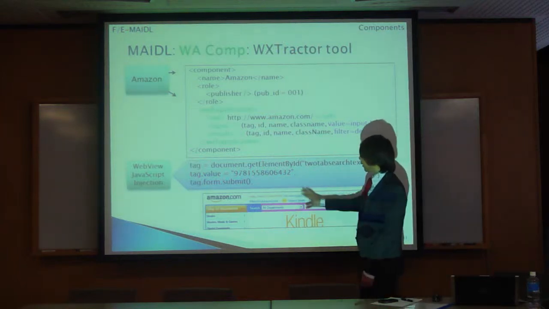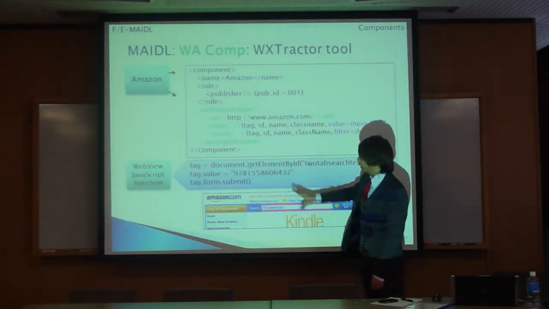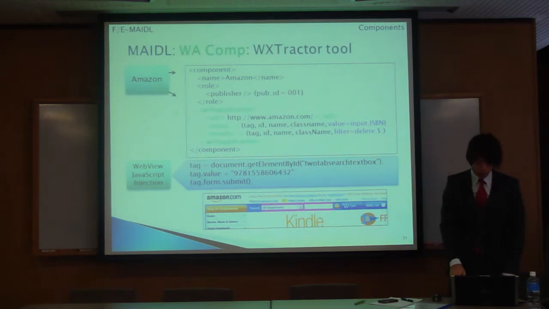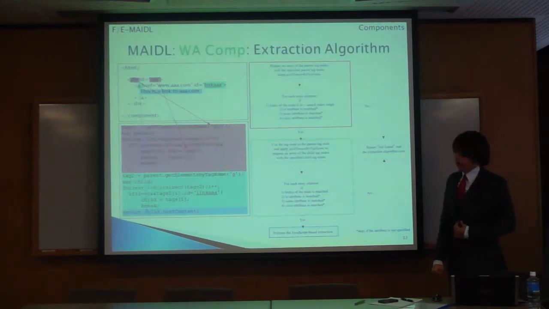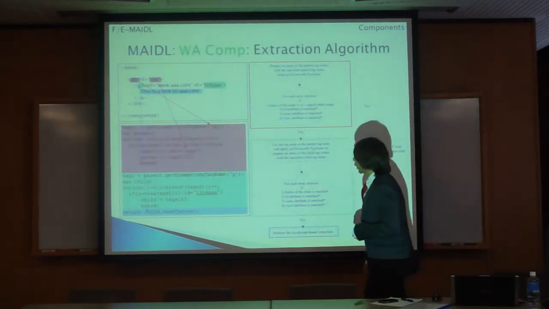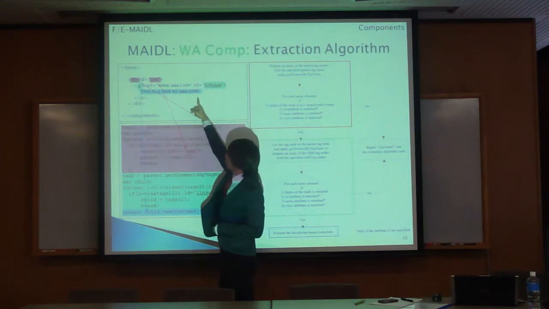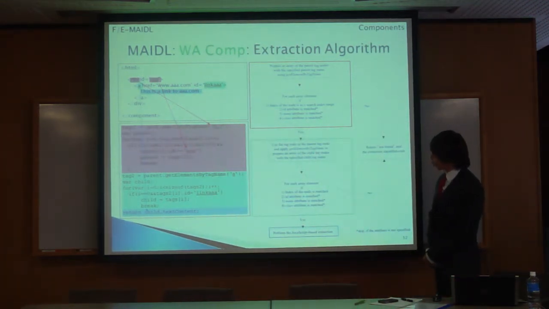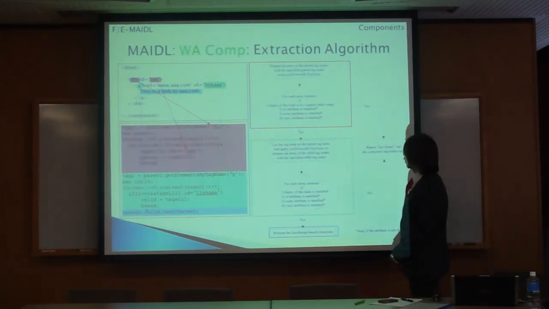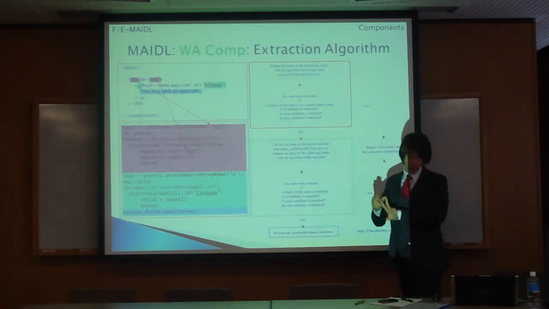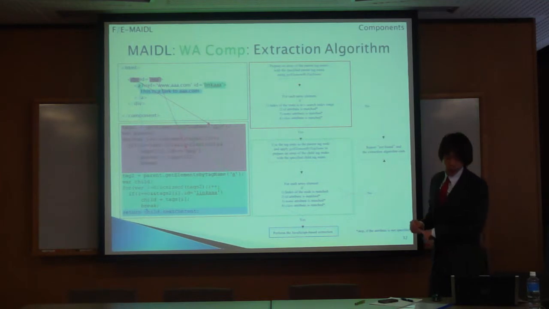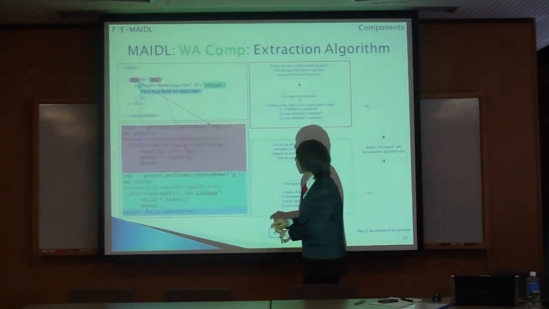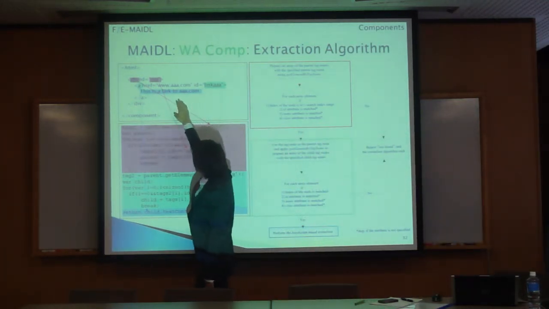It will compile this description into the JavaScript. So the algorithm to determine this JavaScript to execute the web application is that when you would like to extract this blue text from the HTML document, the algorithm will first look, if we use a two-level extraction algorithm, they will first look at the parent tag of the element.